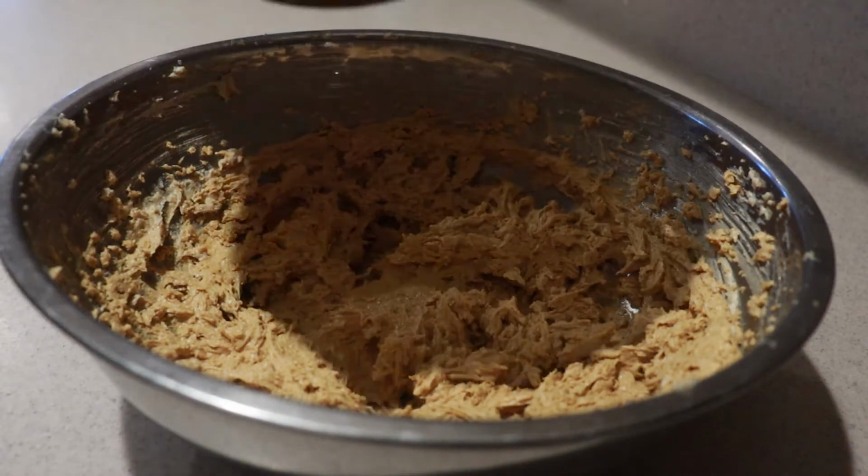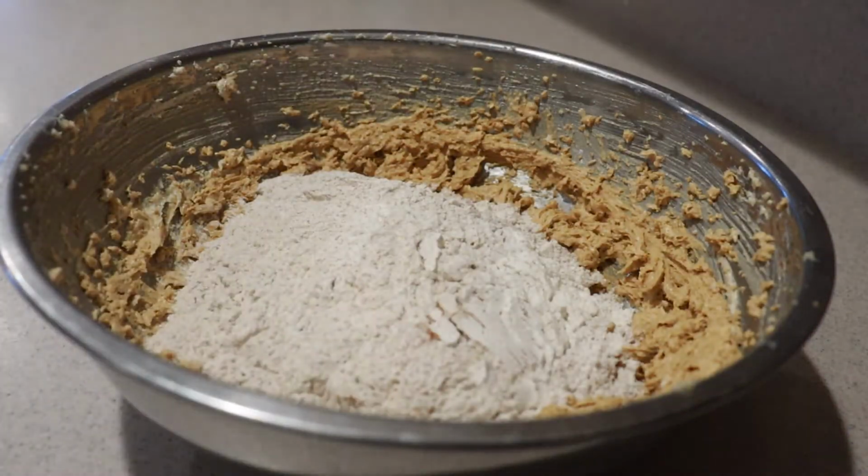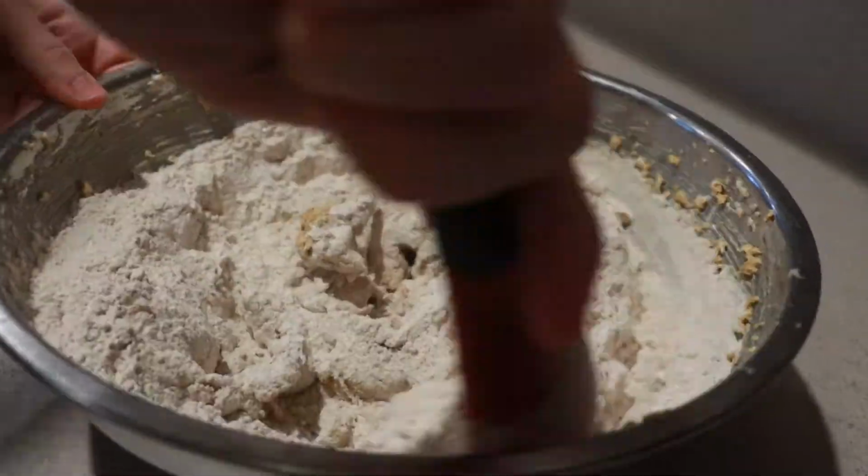Add the dry ingredients into the wet ingredients and mix them in until they're combined.